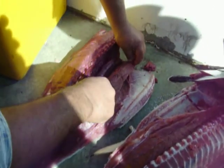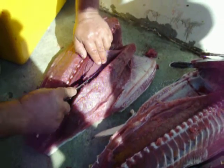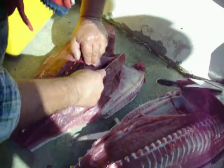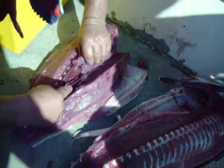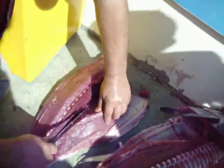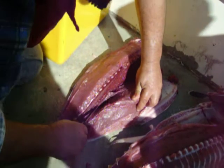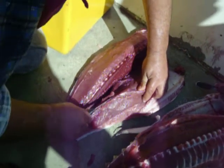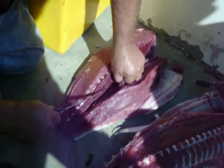So you cut it back to a lighter colour? Yep. Cut it back till all that black stuff's gone. Right, like that. Because it will make it go off. It won't go off, it'll just make it go off because it's just so bloody, if you get what I mean. And that's what we bleed them for, to try and get rid of that. So, just cut that black stuff out of them.